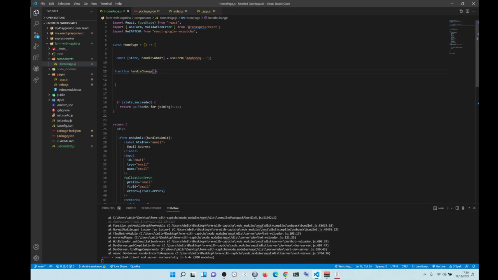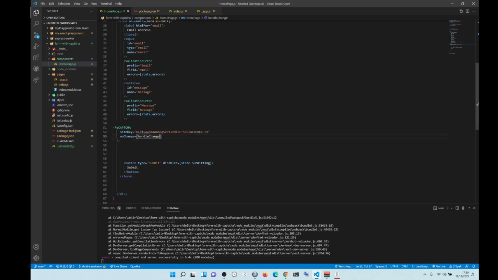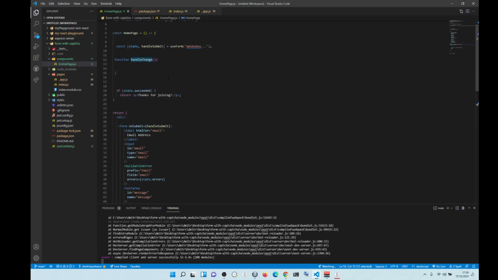So now there's gonna be an invisible argument, all right? Now it's not visible in here, but it exists. And I think that it's called token or something like that, right? So that token will change when captcha is completed. So we need to assign some kind of name to this token.